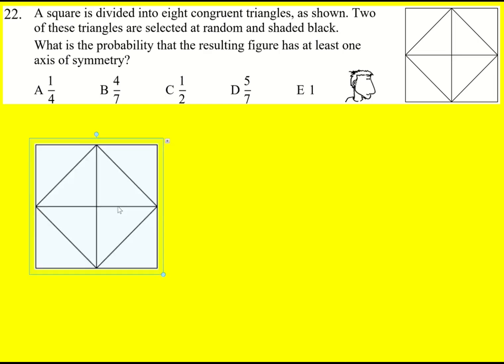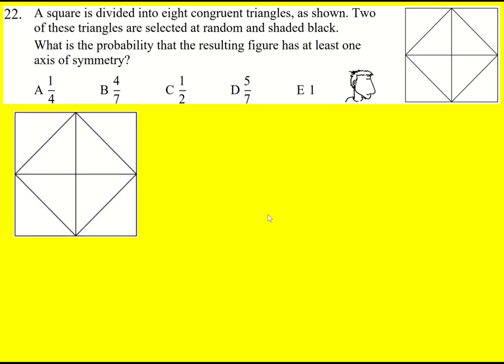I'm going to go through this question in two different ways. First of all, a really neat and quick way. So I'm going to consider two different cases. Imagine we're shading two triangles, but we're going to shade them one at a time. The first one I'm going to shade is going to be on the outside, and without loss of generality, I can say it's top left.